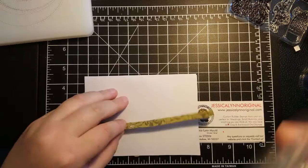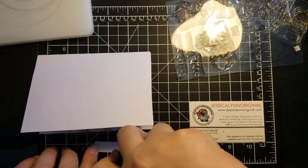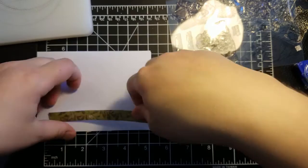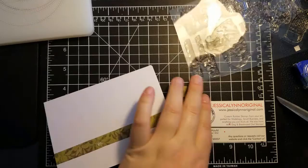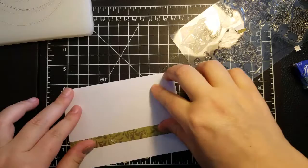Something super simplistic, nothing exciting, because I want all the excitement to be inside the card. Oops. Okay. So we've got that on there. Super simplistic, but really pretty.